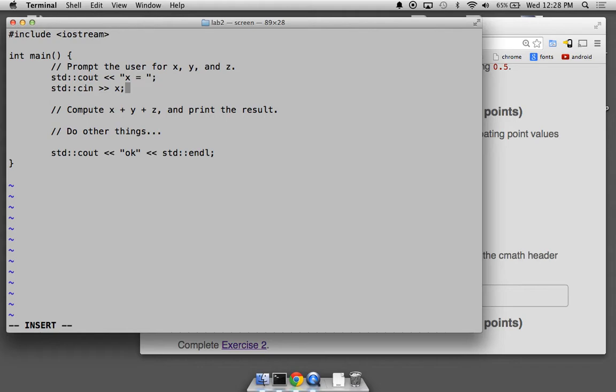We're going to pause and let the user type something at the console, on the keyboard, and we're going to wait until the user hits the enter key or the return key, the value will be converted to a floating point value and stored in x. Now this is not going to work as it stands. We are going to get a compilation error. Let's see what we get.